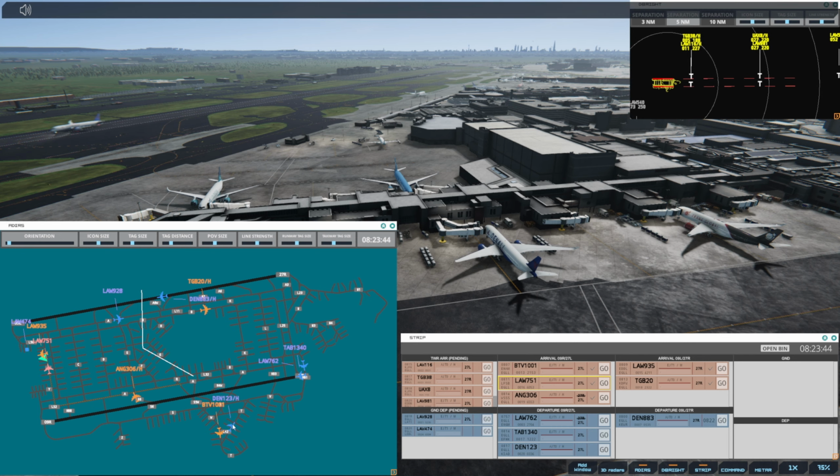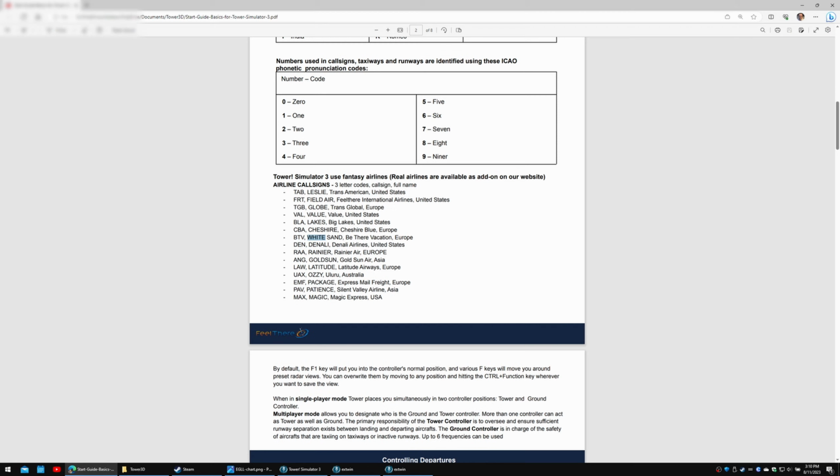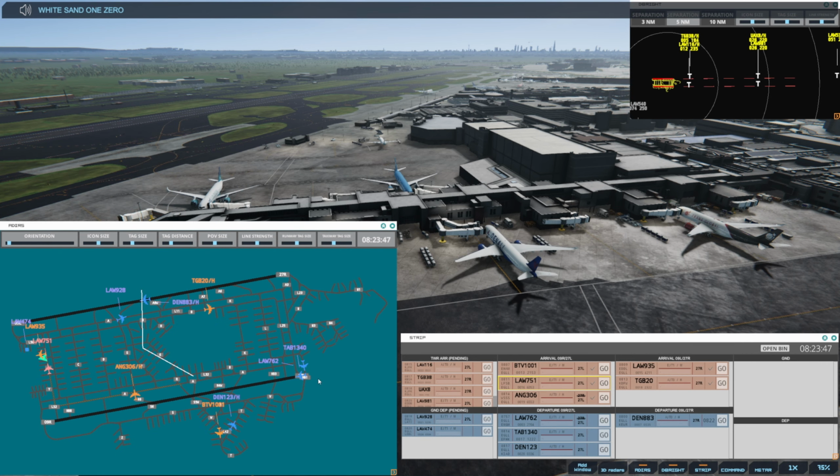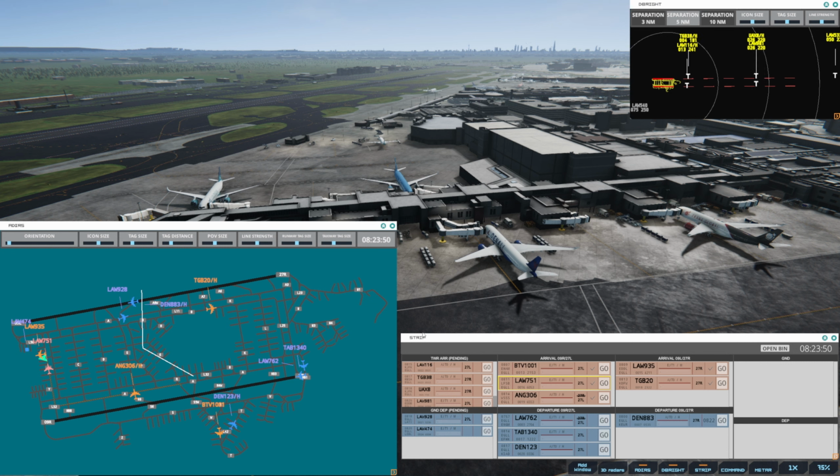Package. No, it's not package. What's BTV? BTV is White Sand. White Sand 1001, continue taxi. That's this one down here. Continue taxi. White Sand 1001.